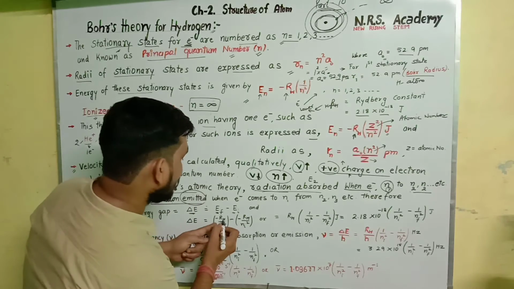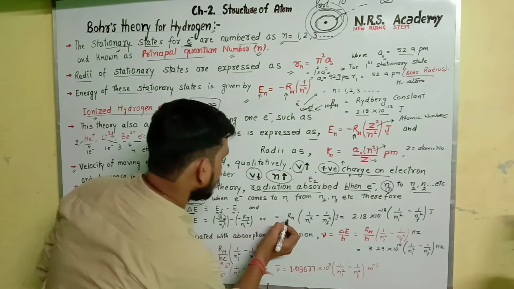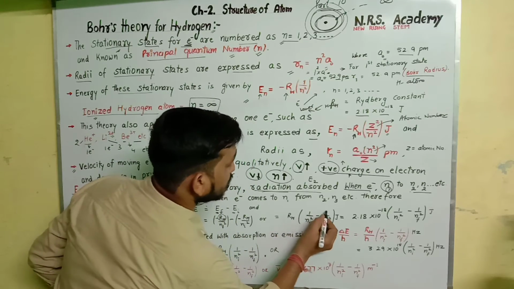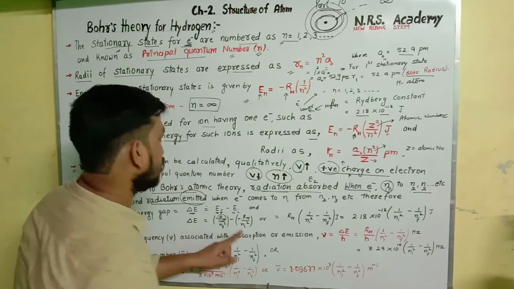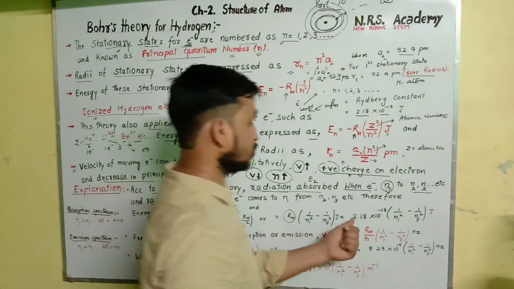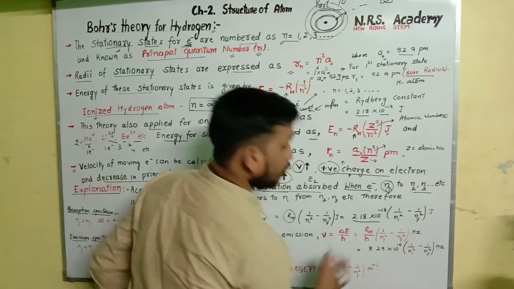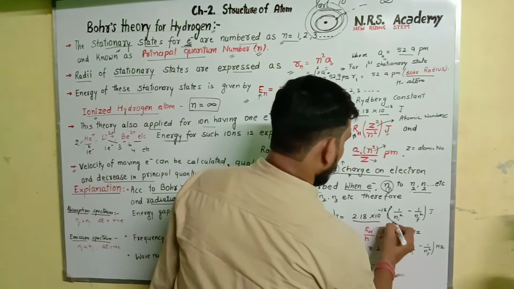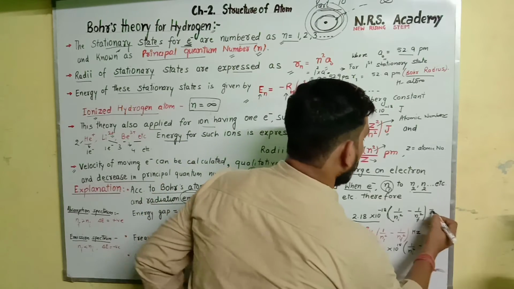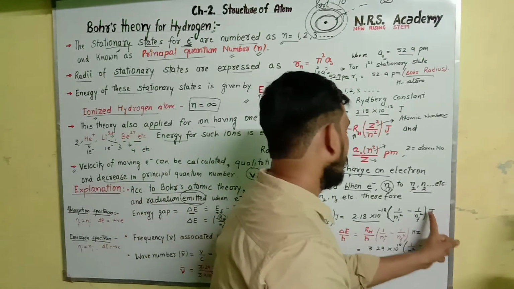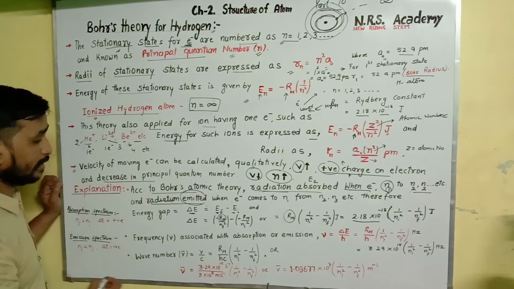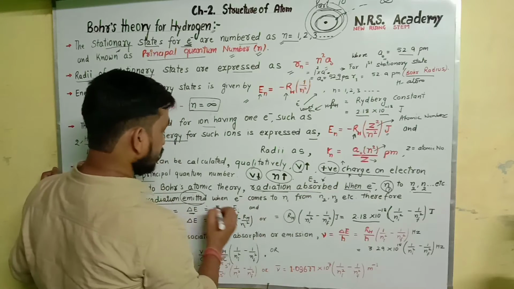Now if we take RH out as a constant and the negative sign is resolved, we get 1 upon ni squared minus 1 upon nf squared, by just interchanging the initial and final positions. If we put in the value of RH, the Rydberg constant, which is 2.18 into 10 to the power minus 18, we get that times 1 upon ni squared minus 1 upon nf squared in joules. That much energy is the gap between these two levels, whether energy is absorbed or emitted.